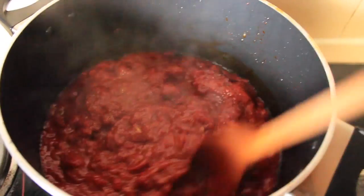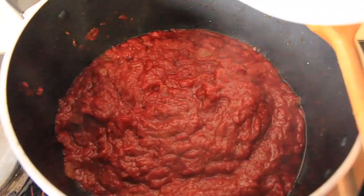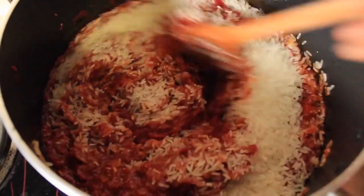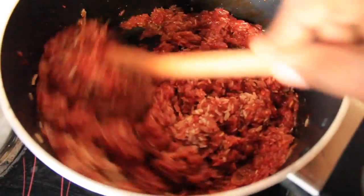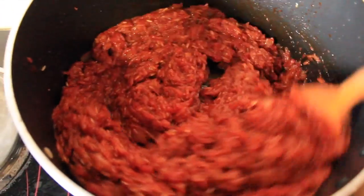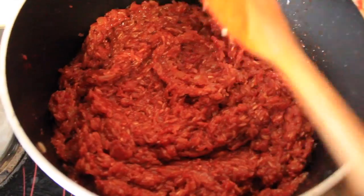Once the meat is brown, I take it off the stove and put it aside, and I go back to the stew, which by now the consistency is a lot thicker, so I can add my 4 cups of rice into the stew. Then I simply stir the rice into the stew and make sure that it's mixed through properly. Now I want the rice to fry with the stew until it's quite dry, so I'll leave it for a few minutes before I come back and check on it.